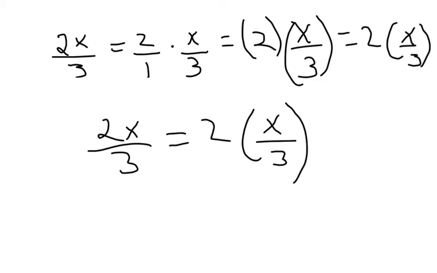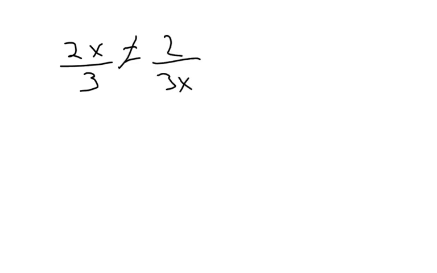And we're going to look at one more thing that we could say 2x divided by 3 is the same as. So I'm going to take back that last statement and say we're going to look at something that 2x divided by 3 is not equal to. You might kind of think that it looks good to say that 2x divided by 3 is the same as 2 over 3x. It's not.